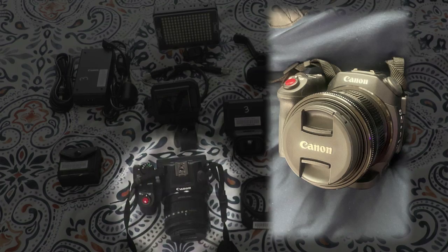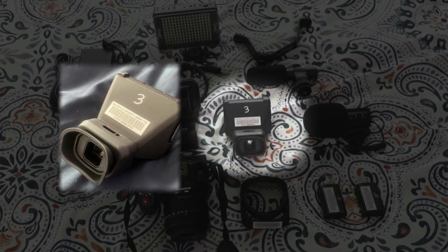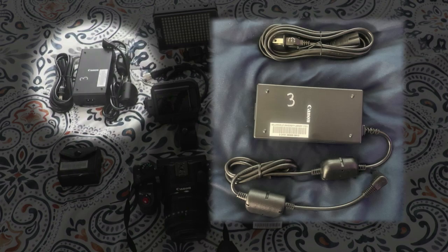To the right of it is the lens hood, which clicks on to the front of the camera. There should be at least two batteries in the bag. Additionally, you have a viewfinder that clips on to the LCD screen on the XC-15. Up on the top left is an AC adapter. The camera doesn't come with a separate charger — that's not a mistake. The AC adapter, when plugged into the camera while it's powered off with a battery inside, will charge the battery for you.